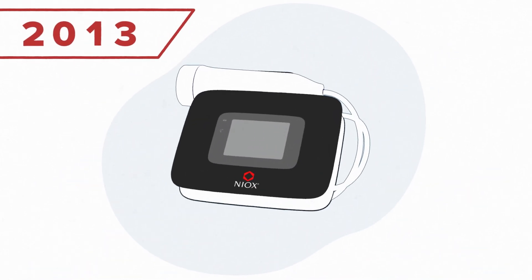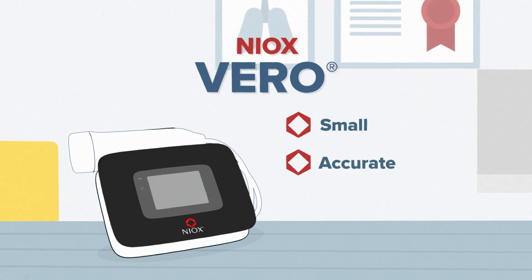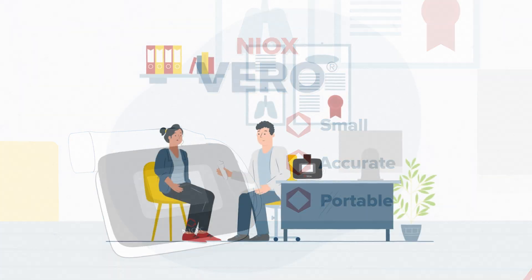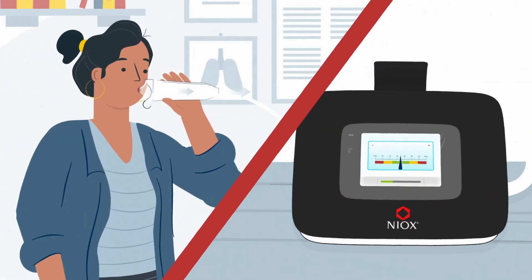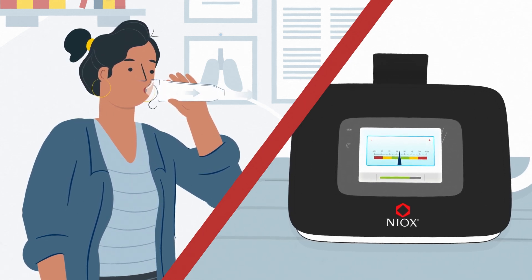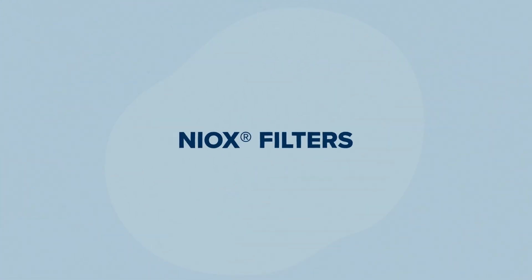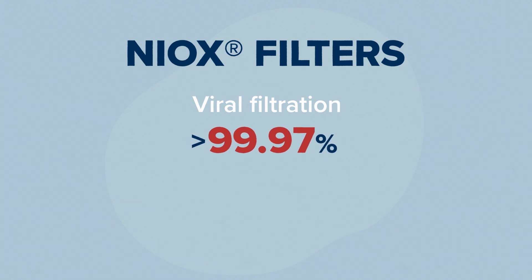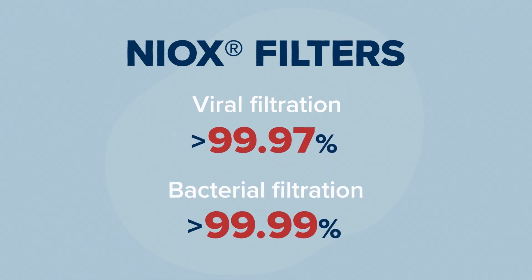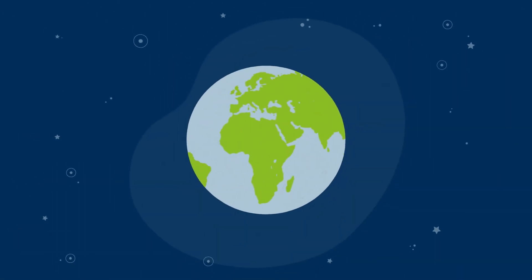In 2013, NIOX Mino evolved into the NIOX Vero we know today — a small but accurate pheno testing device that can sit on the physician's desk and is portable to maximise access to pheno testing. NIOX Vero was a significant upgrade, featuring improved functional design and engaging visual and audio guides for flow rate control to help patients complete the test. What's more, NIOX filters achieve excellent efficiency, with independent tests confirming viral filtration over 99.97% and bacterial filtration over 99.99%.